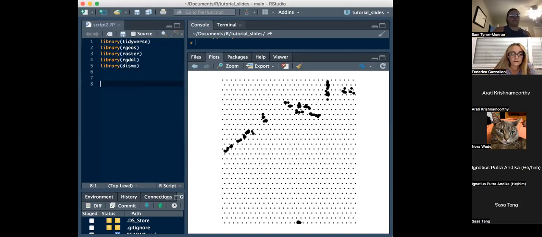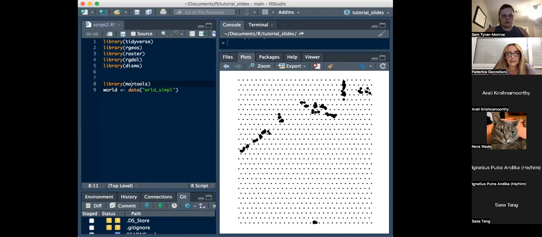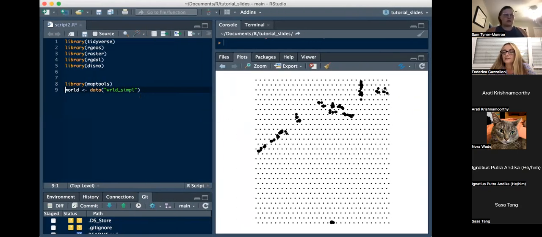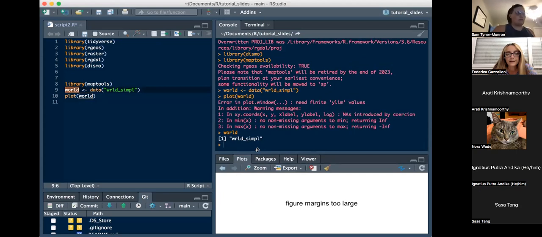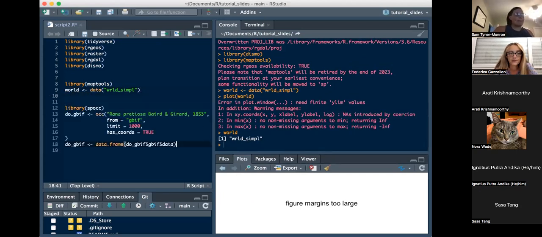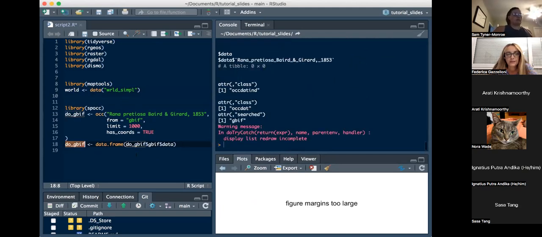One more package that I use for making maps is maptools. This one is nice. It's going to be in retirement because it's included in other packages, but you can still use it. Let's see later how we use it. Then we use again what we did before, so we don't do it again because we already got all the information, but we use this for retrieving the data.